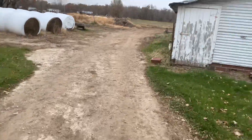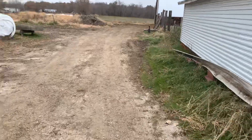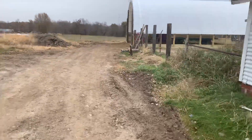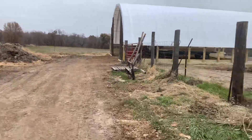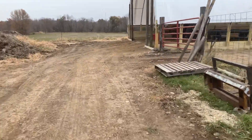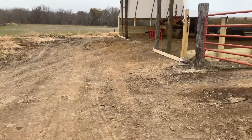I've been working on my hoop building back here. Had some family and friends help me pull the tarp two weeks ago on Sunday. It's been a lot of work but it'll be nice when it's done. I took the day off from work today and I'm gonna put the work in getting these tongue and groove boards on the bottom.